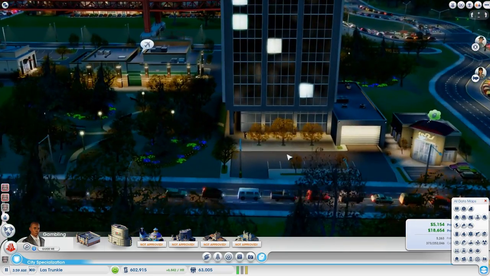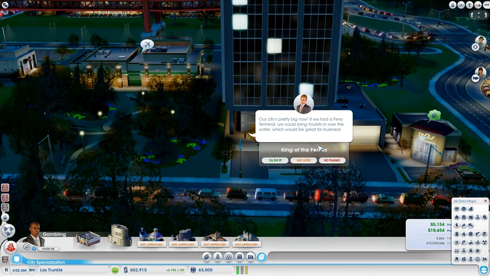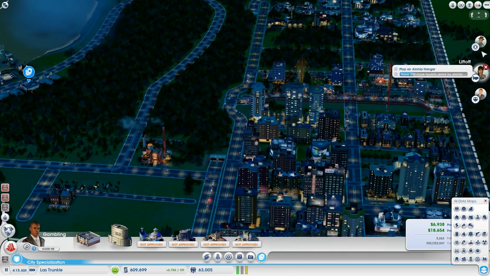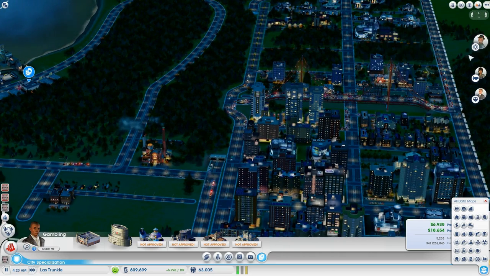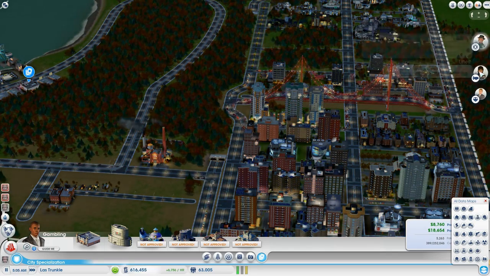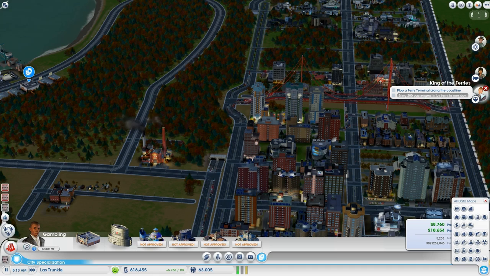Our boats. Our city is pretty big now. If we had a ferry terminal, we could bring tourists in over the water, which would be great for business. Okay, I'll do it. There's a huge gap in between that one and that one. They changed it now because this speech bubble is so big. And he put the reward down here like that, 1,000. That's nice. That's new for update 8. No reward for her. No reward for him.